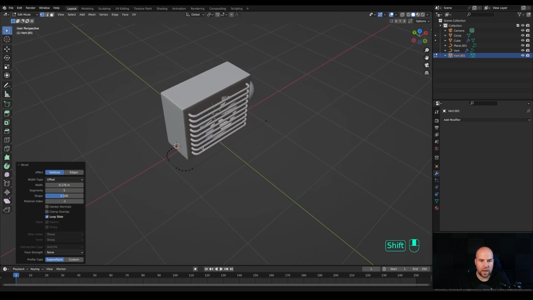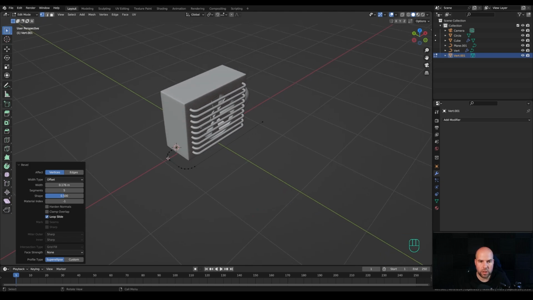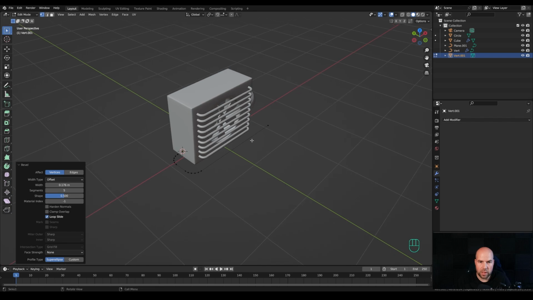And now I want to have two parallel pipes going around. And you might find it difficult to create that when you're creating them one by one, because the radius of the pipes needs to be a little bit different when they're next to each other. But there is a simple trick you can use to avoid any problems.